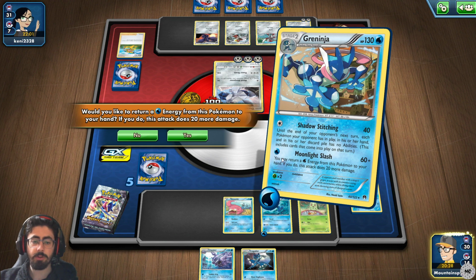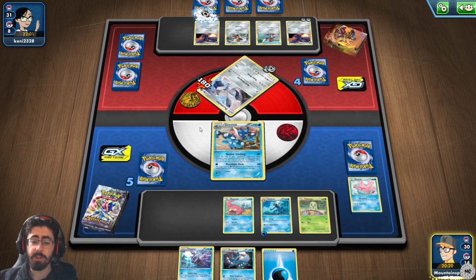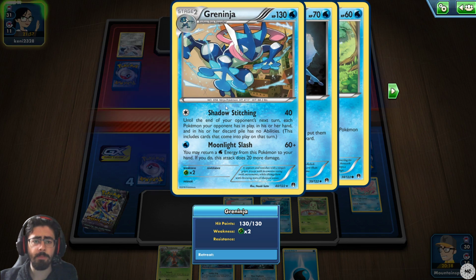I was going to 0 retreat cost, which is actually quite nice. And I'm going to move that energy back, just to preserve the energy as much as possible, because I can always put it back down again. And it's got a 0 retreat cost, which is actually fantastic. I didn't notice it until now.